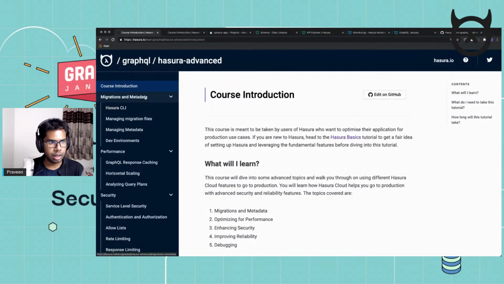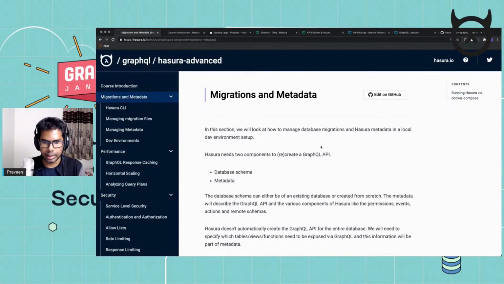To begin with, let's start with migrations. I think we've already talked in the previous streams about applying migrations and metadata using CLI and switching between different environments. So this will be very similar, except that we have a SQL file that we'll download, and then we'll apply that as a migration file to begin with to seed our initial schema. Then we'll do metadata through the console, and then see how you can export them and so on.